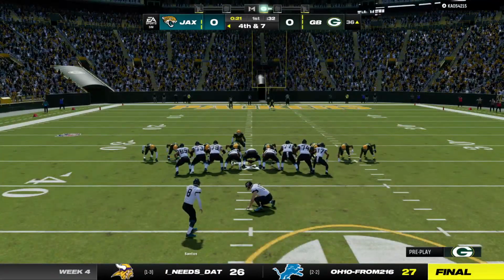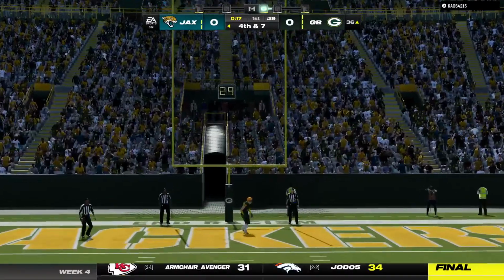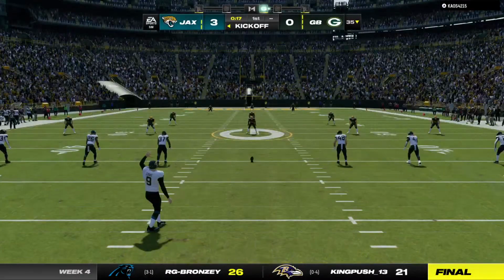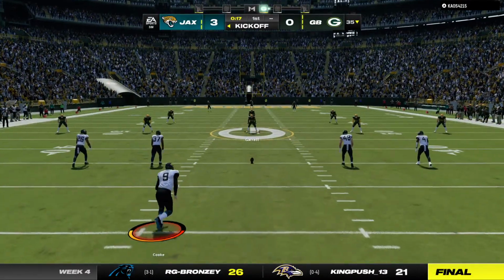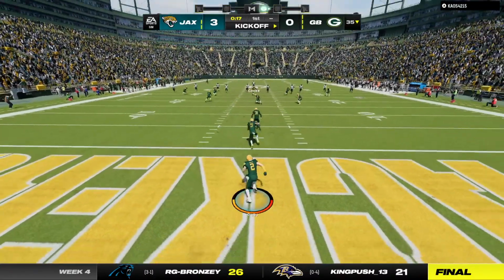So on comes Cairo Santos now for the field goal try. From the left hash, this from 53 yards out. Santos' kick is up and through. So he's been automatic to this point of the season, and he connects on the field goal there. And what a luxury it is to have a kicker you can depend upon, partner, because he hasn't missed all year long. Converts on that one as well. And kudos to you. You didn't jinx him.